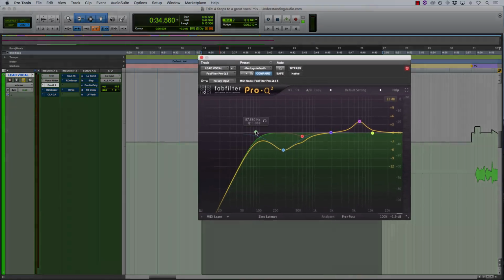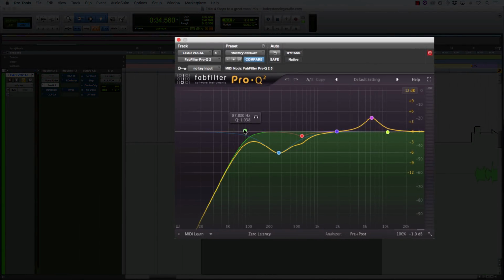Now on this vocal, I have a high pass filter at 87. And I've chosen 87 hertz by using my ears. Surprise, surprise. I'll almost always put a high pass filter on my vocals because a lot of the information below 80 hertz is generally useless on most vocals. Now, I say most vocals, it's not always the case. You might be wanting to use this space for some reason, but a lot of the time it is useless. So I put a high pass filter in place. There's a 6 dB cut at 270, 270.79 to be precise.